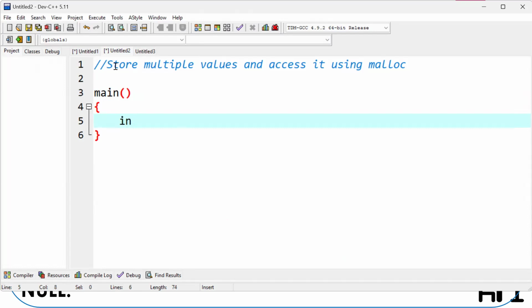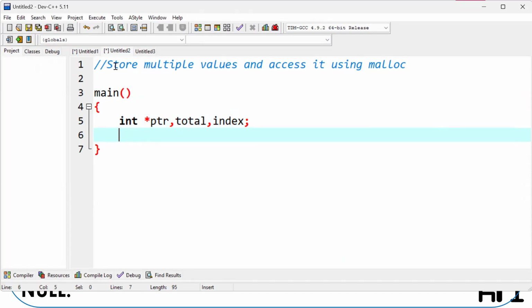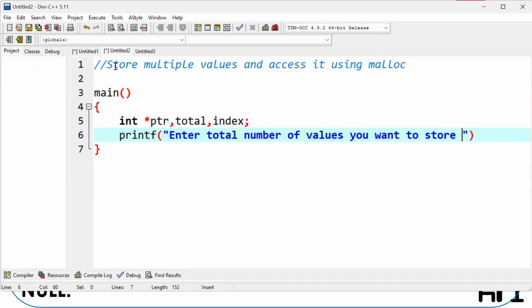So I need to declare, like we have done right now, a pointer variable and the total number of values I want to store. Also, I want to store one by one. So first of all, I have to ask the user, enter total number of values you want to store.